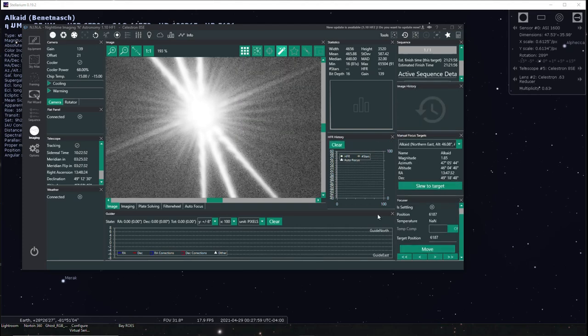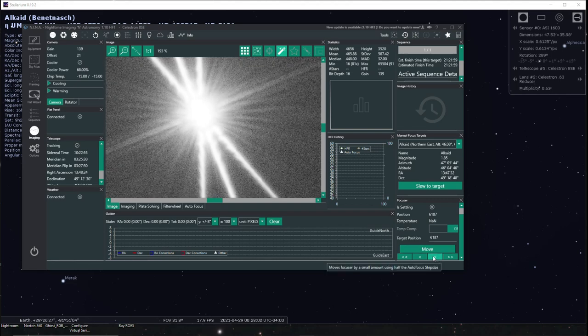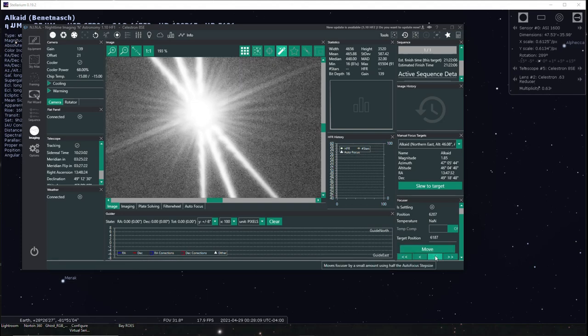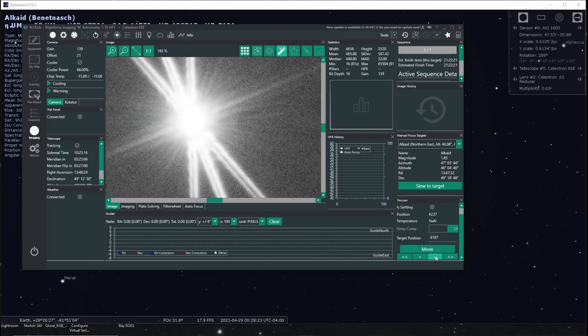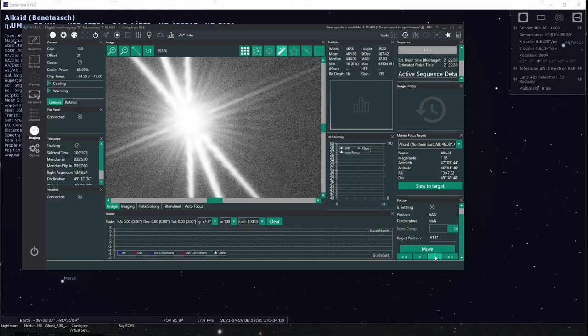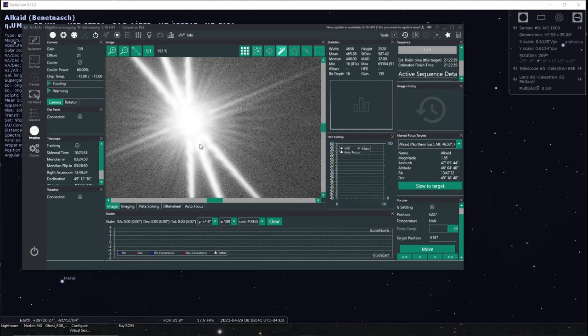All right. So let's watch it. I'm gonna go right now. There's a 50-50 chance I'm gonna move it the right direction. Let's see what happens if I click the right arrow. I can't tell yet. Click it again. I'm counting my clicks because if I moved it the wrong way, I'm gonna have to move it back the right way. That's two clicks I gave it. I think we are there because look at this central spike. Doesn't that look like it's exactly in between the cross now? I'm gonna say that's focused right here.